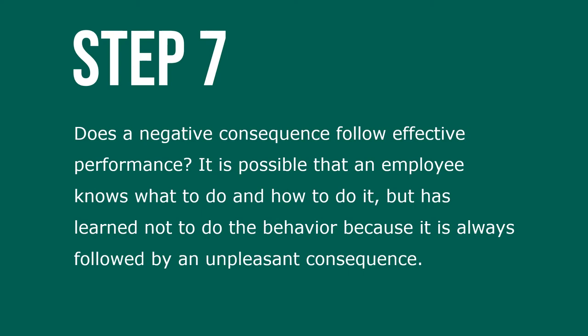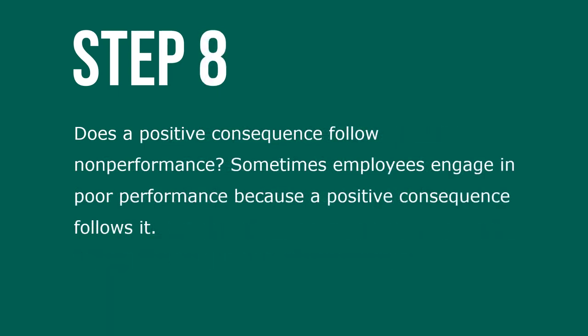Step 7. Does a negative consequence follow effective performance? It's possible that an employee knows what to do and how to do it, but has learned not to do the behavior because it's always followed by an unpleasant consequence. Step 8. Does a positive consequence follow non-performance? Sometimes employees engage in poor performance because a positive consequence follows it.